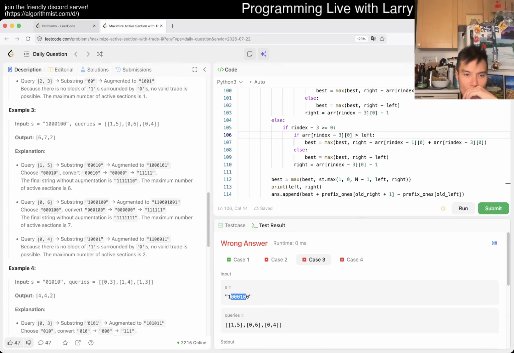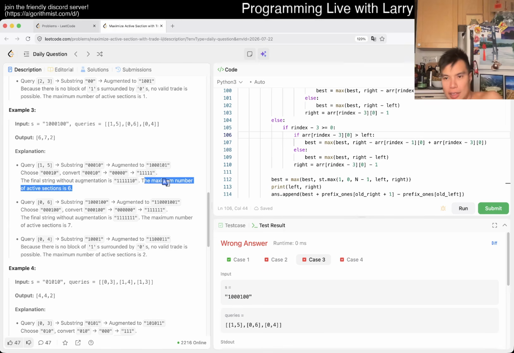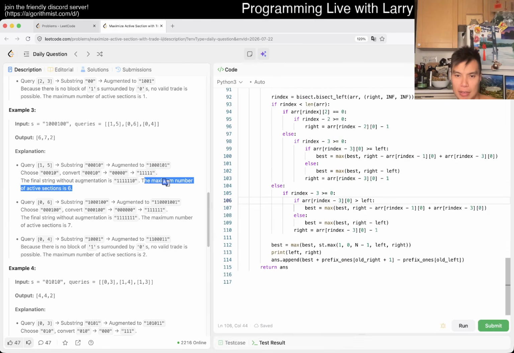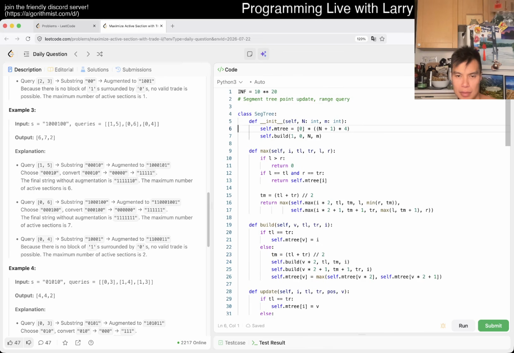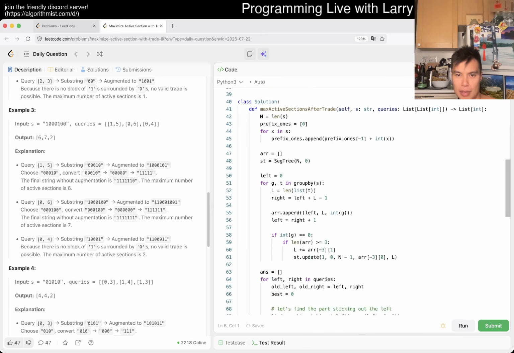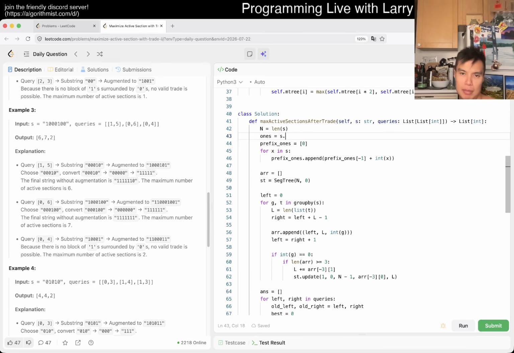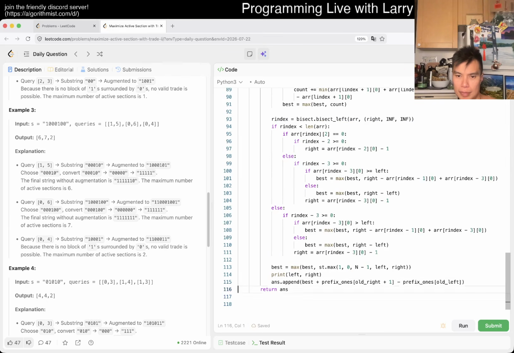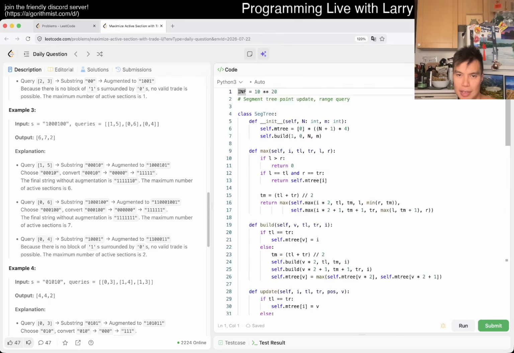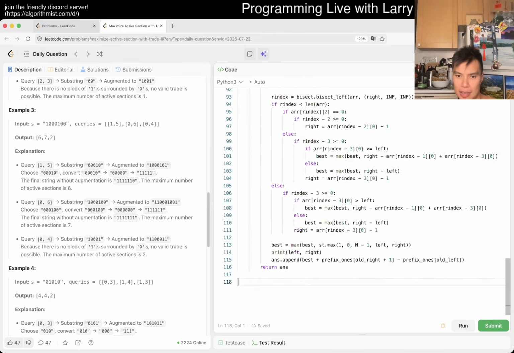Oh, it's max over all of them, not just the last, not just the chunk. So, okay, so why do I need the prefix sums? Okay, I mean, that's an easy fix, right? But why do I need the prefix sum then? I call it once. I was trying to understand it. I was so confused.